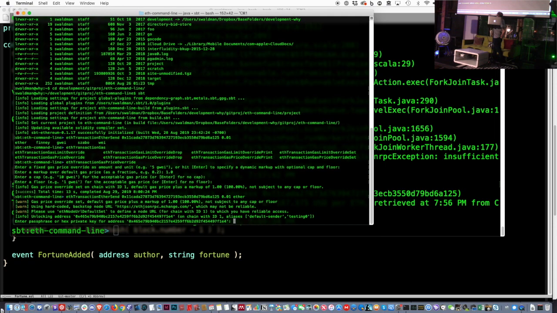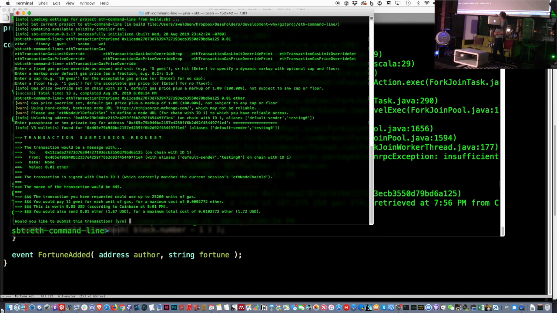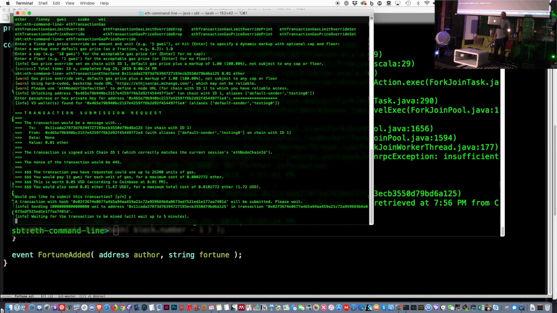Right, it gives a little warning that there's an override set. And I'm going to, this is this one? Okay, and we can see, even though I set that, before I do anything I always have the right to look at how much I'm really screwing myself, right? By paying twice what it costs, this whole thing is going to cost me a nickel of value. I think I can afford that to be a little bit less embarrassed. Okay, so now it's sent a transaction to the Ethereum blockchain, and we have to wait for it to be mined. And I paid all that money, a whole nickel, so I hope that it will be mined fairly quickly.